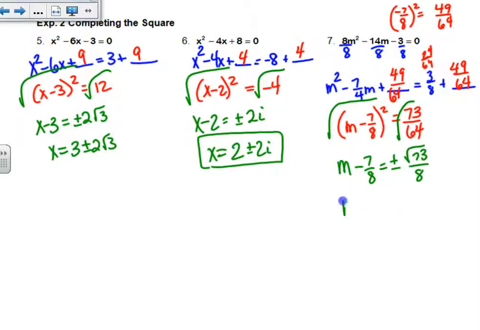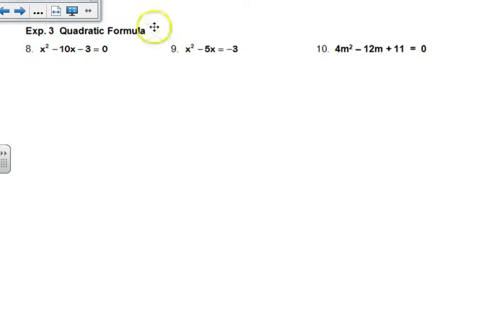And then when I add 7/8 to both sides, I would like the answer either in this format, or since they now have the same denominator, you can write it in this format, which is the same answer that you would be getting when you complete the quadratic formula. This is the setup that they like to see for the quadratic formula, but either answer is okay.